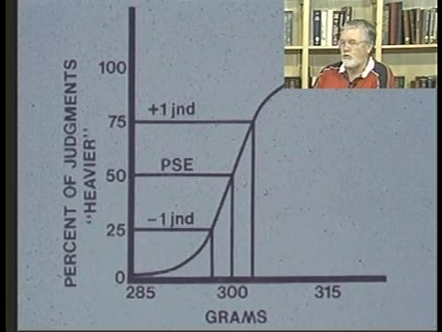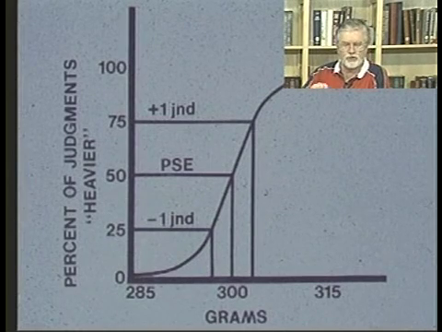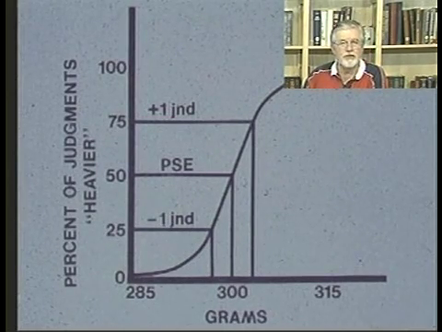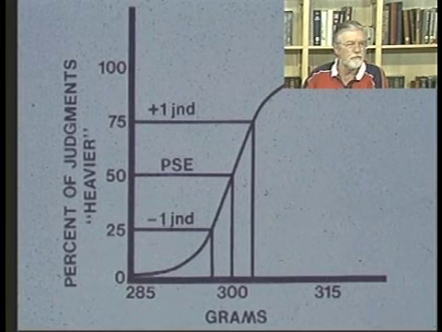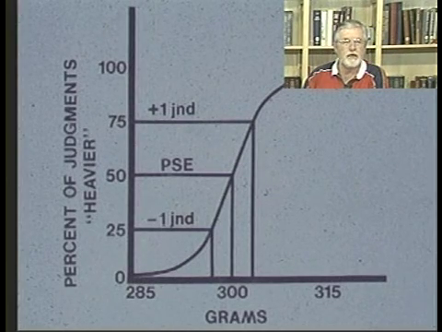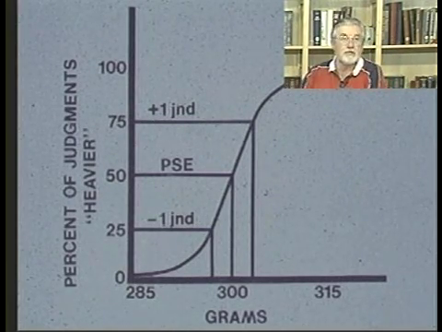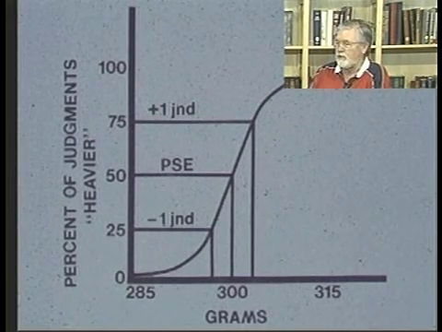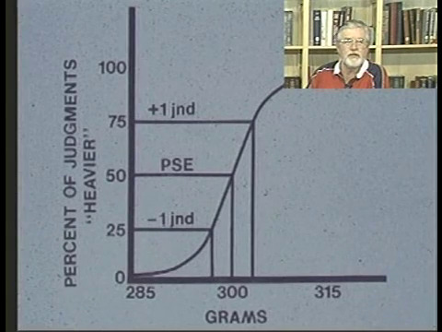And in each case, all we're going to do is record jar by jar by jar the percentage of time that you label it heavier, the percentage of time that you label it lighter. And so we'll end up with a set of results like this after we have run literally hundreds and hundreds of trials. So you're going to make those comparisons a number of times, and then we summarize the data, and if we're lucky, we end up with a set of data such as you see on the screen there.